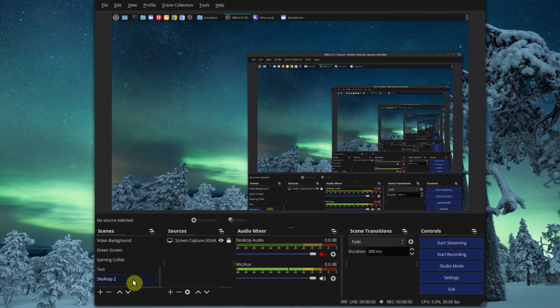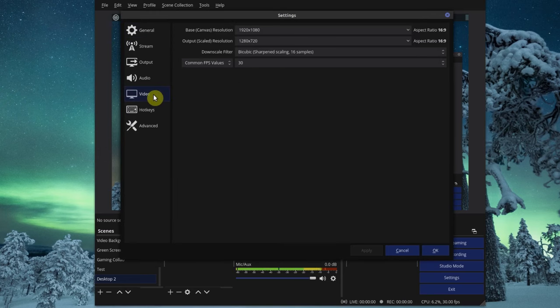And this is really important, but very easy. All you have to do is go here to your settings, go to video, and if you notice, there are some default resolutions. And so in this case, it defaults to 1080p. However, my monitor could go up to 2K, so I can choose 2K if I want it. And also the output right now is defaulted at 720p or 1280x720. But the most important thing here is that it's at a 16:9 aspect ratio, which is widescreen. And even though OBS does give you some options, it's based upon the graphics card and monitor that you have, you could actually change this manually.